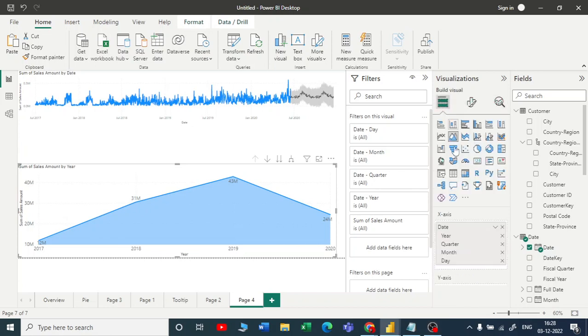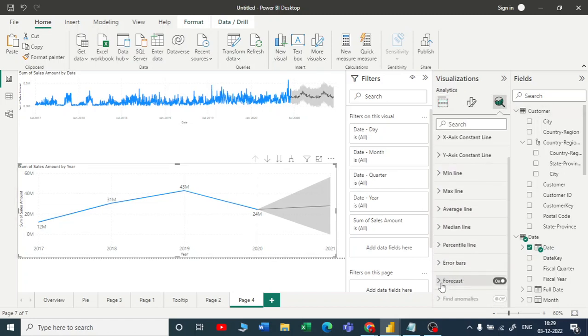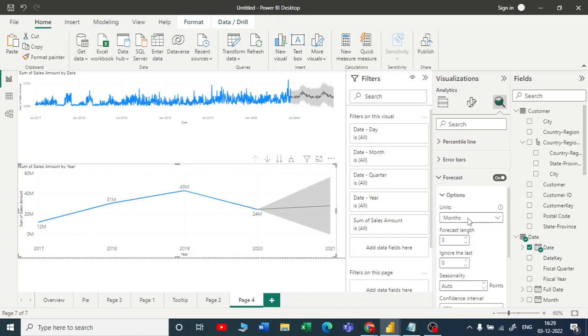So this is a very important question for certification and for any interview. If you want to create a forecast, which type of chart is needed? The answer is a line chart. You can do forecasting depending upon your data: month wise, day wise, even minutes, seconds, days, years also it works. Depending upon the past data, you can make the decision.